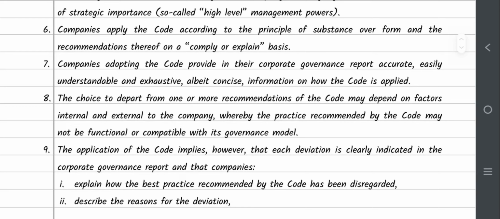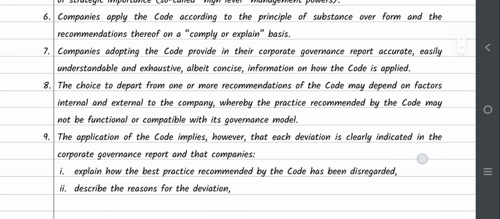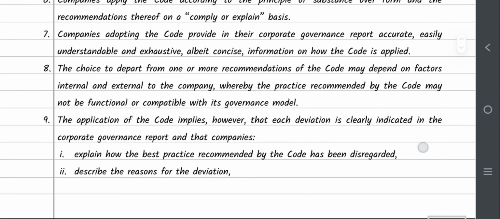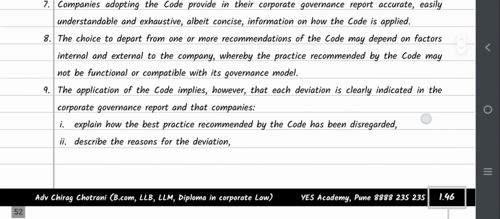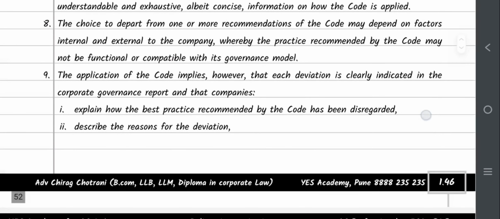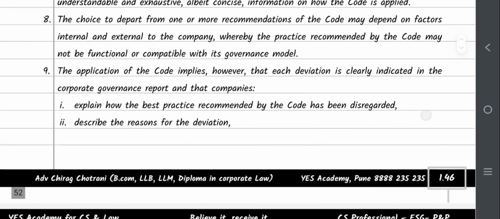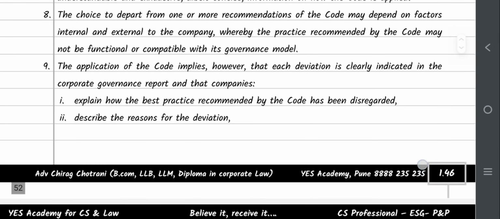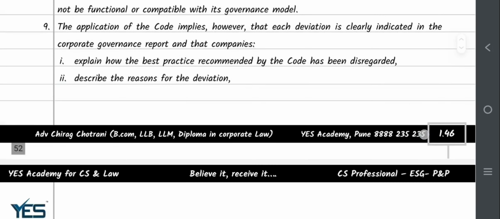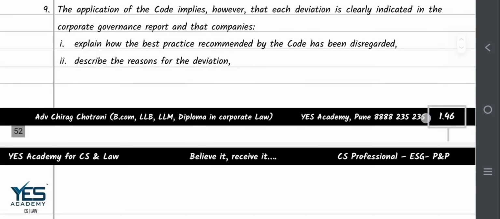Shareholders should have the opportunity to participate effectively and vote in the general shareholders meeting, and the agenda, date, venue, time, how to vote, process and opportunity should be given. And shareholders, including QIB and mutual fund units, should be allowed to consult with each other, and all shareholders of the same series of the classes should be treated equally. Next, third also important: institutional investors, stock markets and other intermediaries.